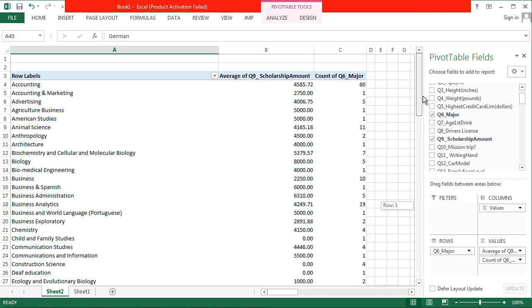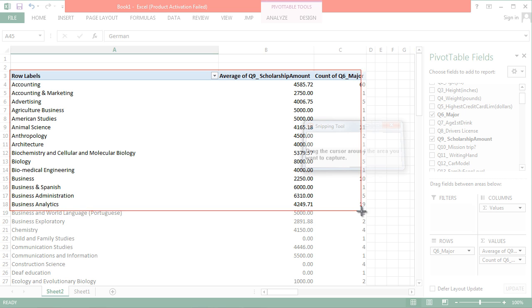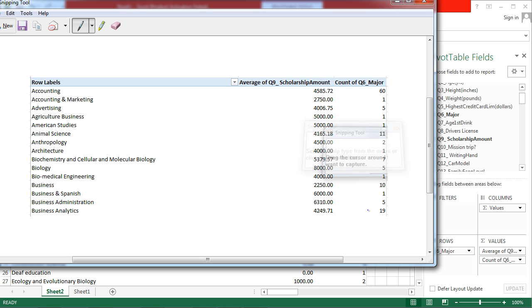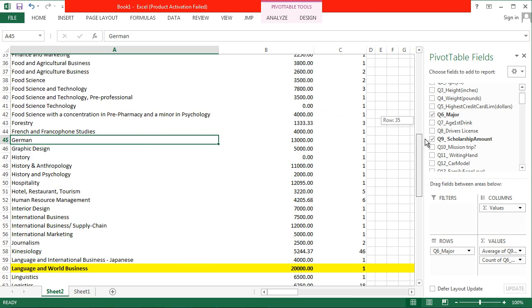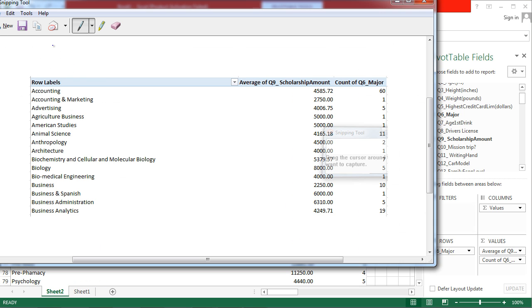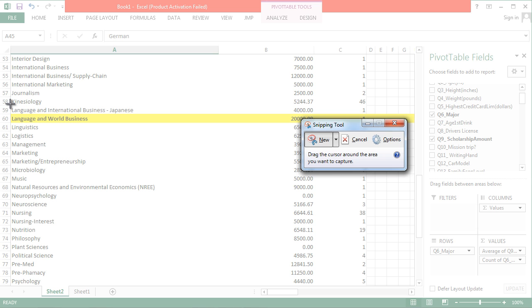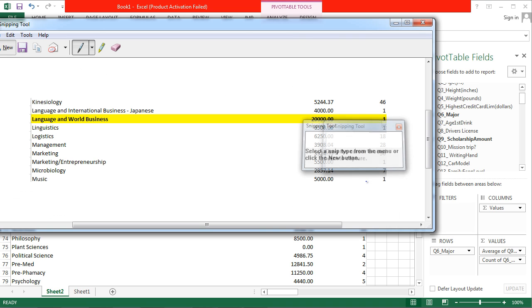One thing you can do is use the snipping tool again. So we're going to go to the snipping tool. I still have the previous snip open. I would take a snip right here. Kind of shows the top of it. And then what I would do is come down here and connect to it. So you would need to save that first picture, and then I would connect to it.